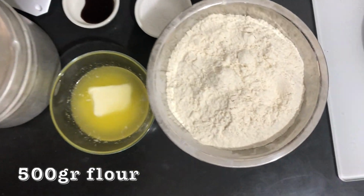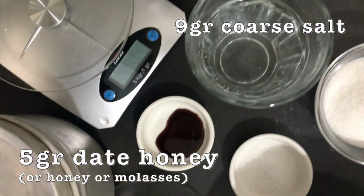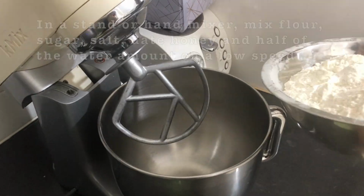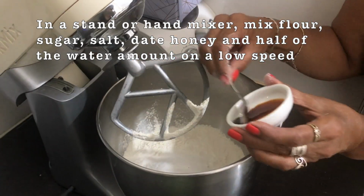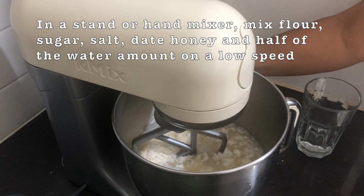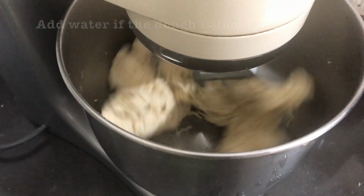All you need is flour, butter, sugar, syrup, salt, water, and a pot. You mix together the flour, the sugar, salt, date honey, and half of the water. You can also use a hand mixer at start and then knead it by hand. This is what I do.